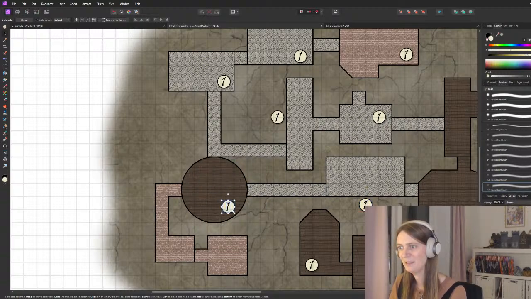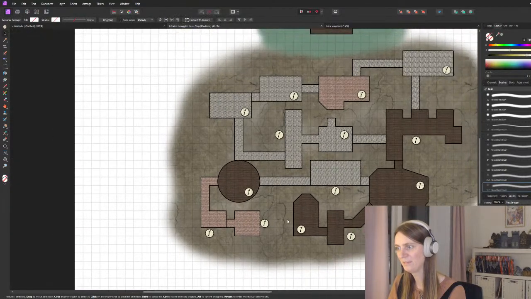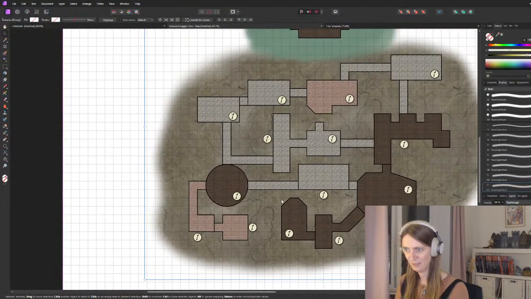Then we have this large circular room that I have no idea what's going to be yet. Whoops. Then this is going to be a fake shrine, which is basically going to be the front for this secret room back here, which will be the vault where the smugglers keep the most valuable things.